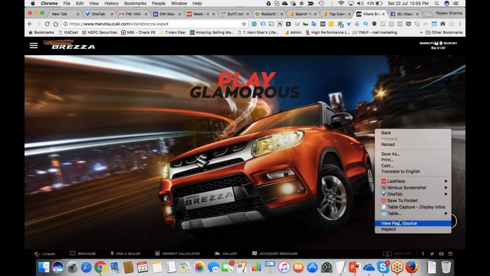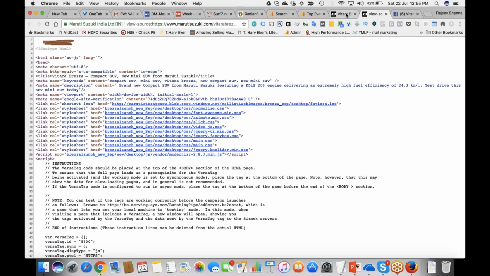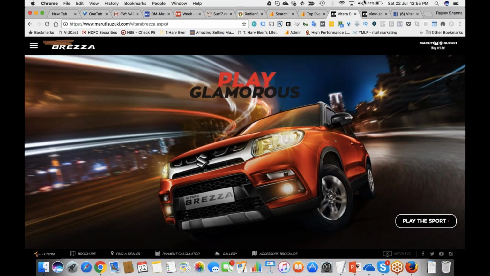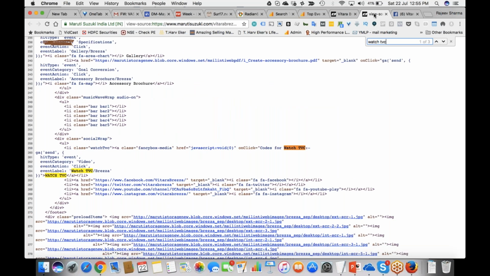So right click on this, go to view page source, and look for the button name. It's watch tvc. Yeah, look for watch tvc. So this is what makes this button. I used to explain it. You can watch my previous recording for the same web analytics module, and they didn't have this tracking. Then somebody from Maruti, not naming, attended this, and then they probably got it implemented. Okay, because only after that this was implemented. They were not tracking it earlier.